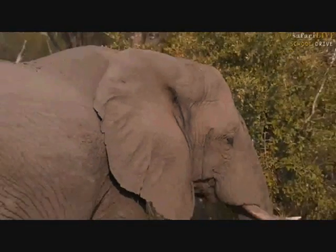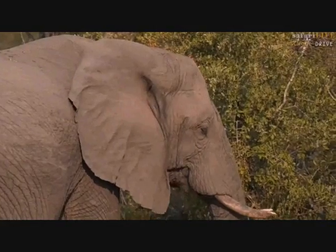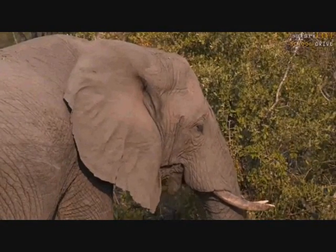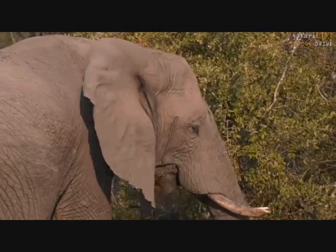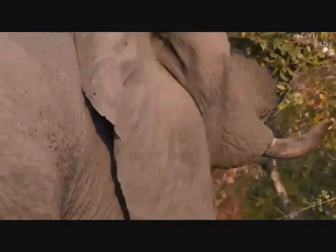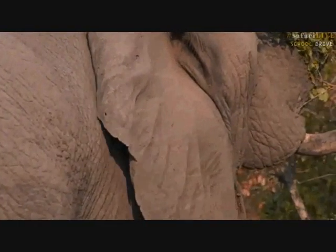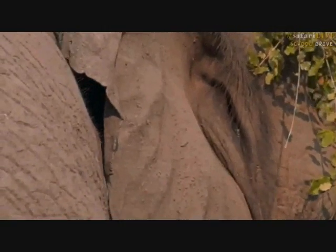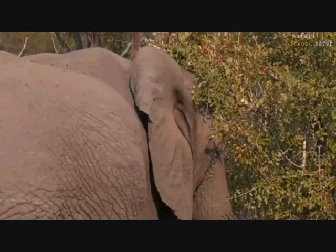So as that elephant flaps its ears, it will open and close them. It depends on how hot it is as to how fast those ears will go, and that creates cool air. And if it opens its ears and you look behind the ears, you'll actually start to see lots and lots of veins. So like the veins that you see on your wrists and on your hands, it's got lots of those all through its ears. And it's just difficult because she's not cooperating. You have to look very quickly when she opens. And by flapping that and making the cool air, that will cool her entire body down.